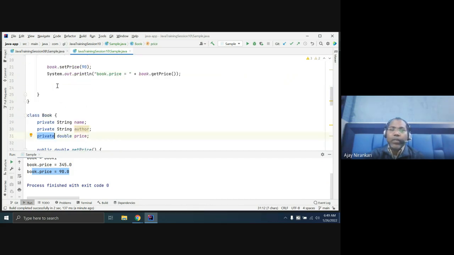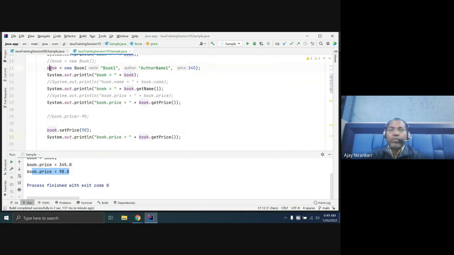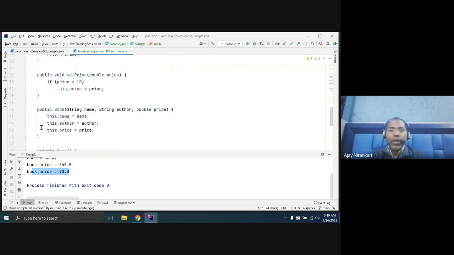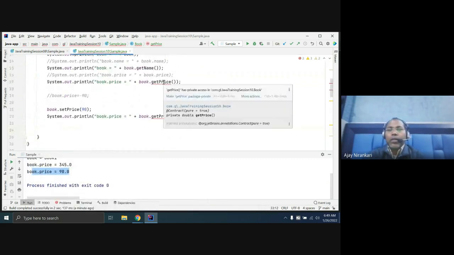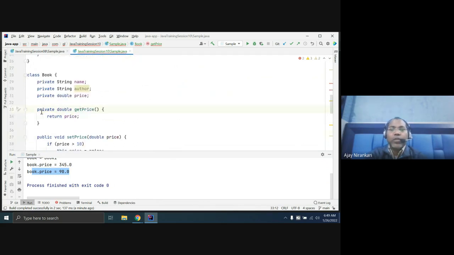So here it's clear what you mean by public and what you mean by private. Public means you can access it from the book object. Here I am writing public so that anyone can access. If I write private here, then anyone cannot access my get price method. The compiler will give an error that get price is a private member and you cannot access it. So these are access modifiers, just controlling who can use this method and who cannot.